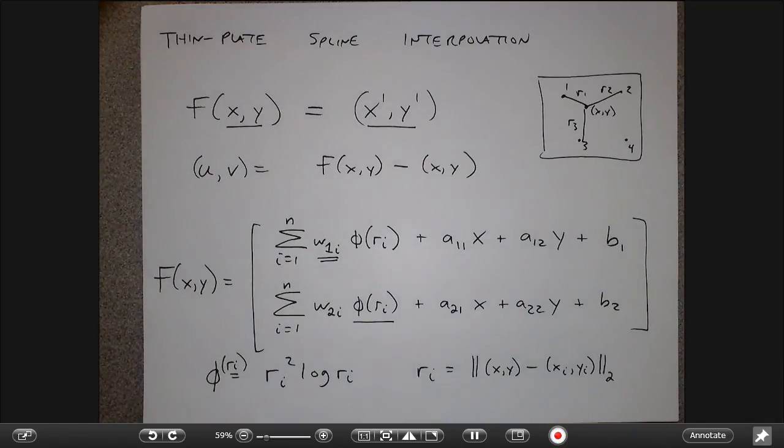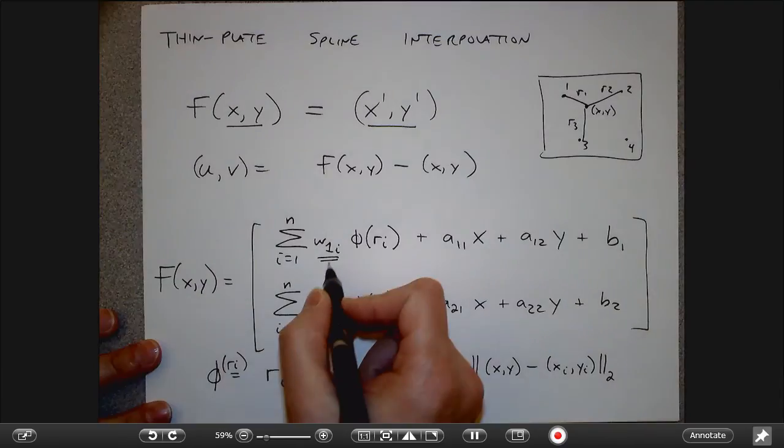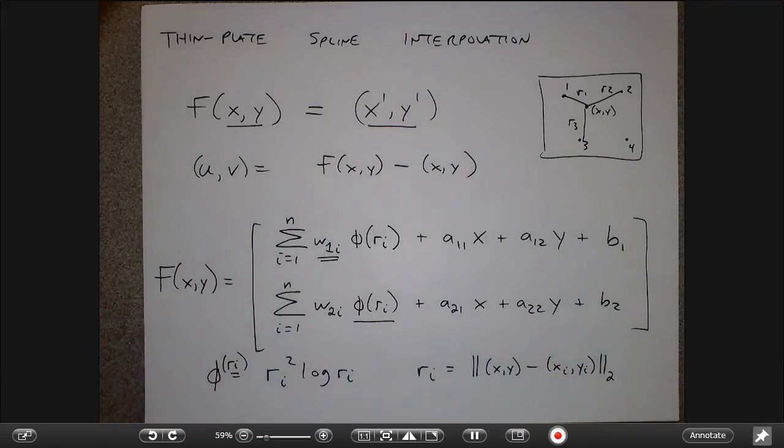And so the intuition is that when I plug in a point that is very close to one of my original feature points, then the interpolant should be very close to the actual xi prime, yi prime that I originally got, and the weights on the other points that are further away should be lower. So that's the way these weights are going to turn out to work. Okay, so I've got basically 2n plus 6 unknowns that I need to estimate. So I've got a lot more parameters than I do for a normal affine transformation, but I can still make it work.